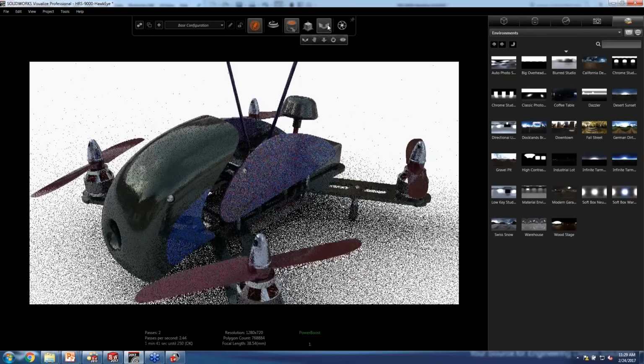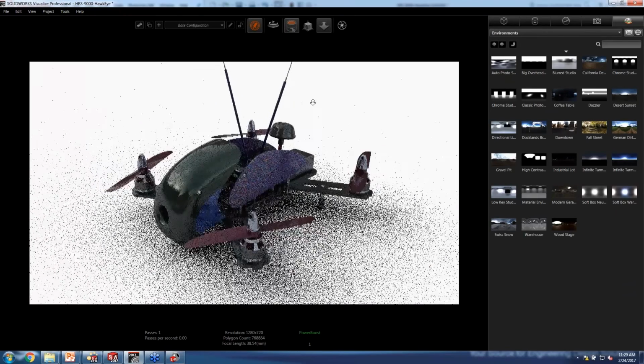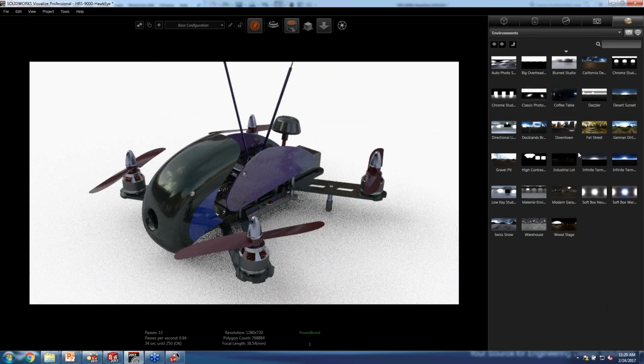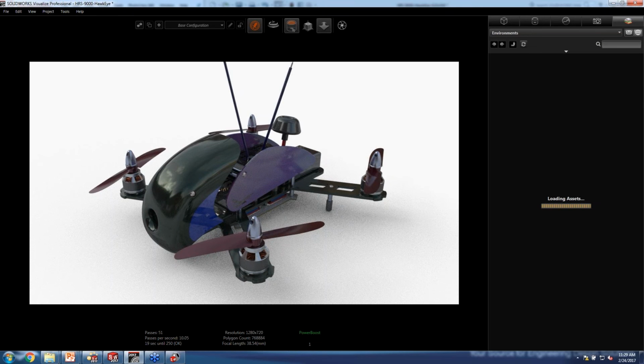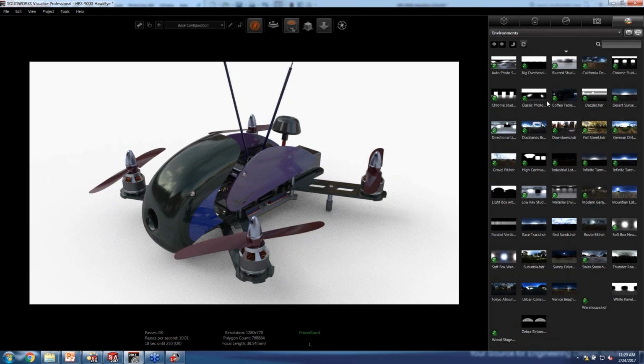We go to the environment, and once you're happy with the appearances, so the coloring, let me just zoom out here a little bit, then we can drag and drop an environment. You can have a local library and then the world library. This is pulling from the community online library. Anything that has a little green circle next to it, I've already downloaded. Anything that doesn't, once I use it, it would download.